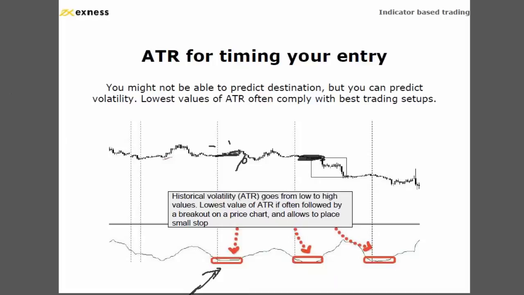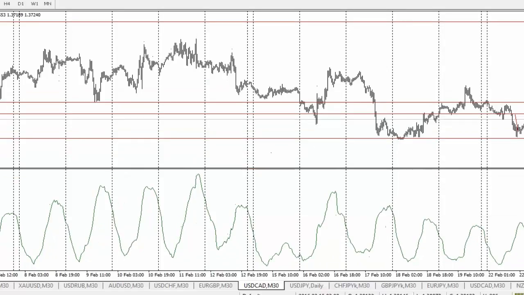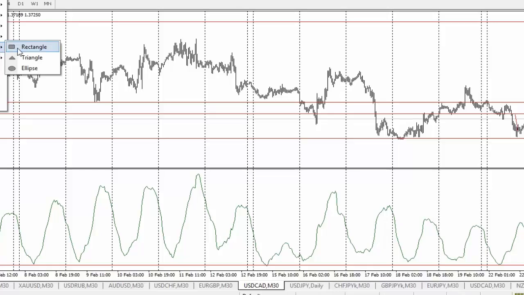Let's switch to MT4 and apply the ATR to the MT4 trading terminal. Well, you see here the 30-minute chart, and when you see that the ATR is the lowest for the period of 3 to 4 days, like it was on February 15th, we have a pretty narrow trading range here. Well, nothing happened on this day. Really, nothing happened on this day.